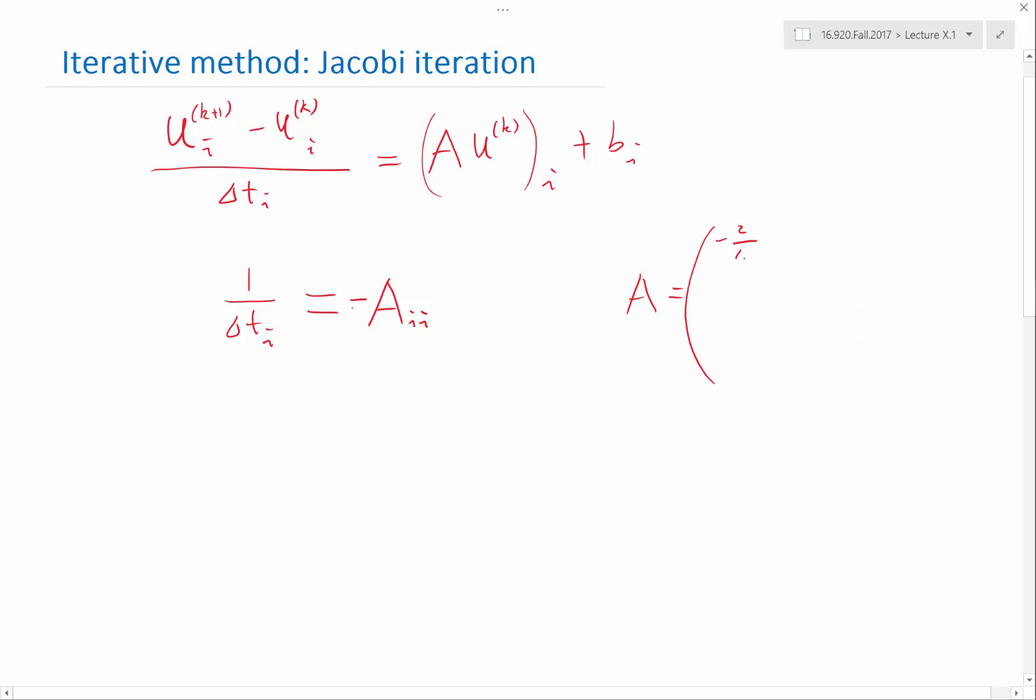So if a is the finite difference for some equation solver, in this case, I actually get a special case where every diagonal element is the same. So my 1 over delta t i is actually going to be, after taking the minus, I have 2 over delta x square, which means my delta t i has to be delta x square over 2.